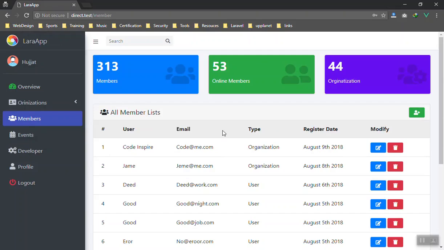So I hope this application will help you understand all the concepts of building a fully functional web application with Laravel and Vue. This is how we are going to build this stuff. The goal of this tutorial is basically, when you are building applications for your clients, there are some problems you might face. I will show you the relational database between user profile, user organization, things like that, and all of those stuff I will cover. So this is going to be a complete tutorial. You will not find any tutorial like this on the internet.